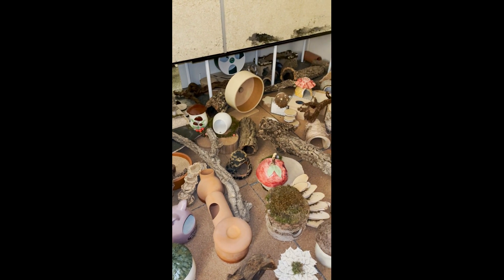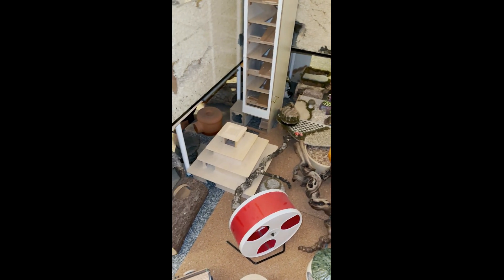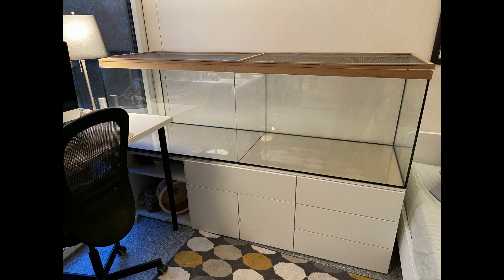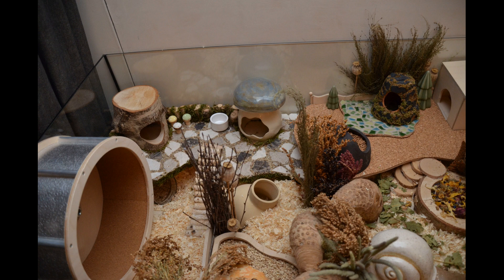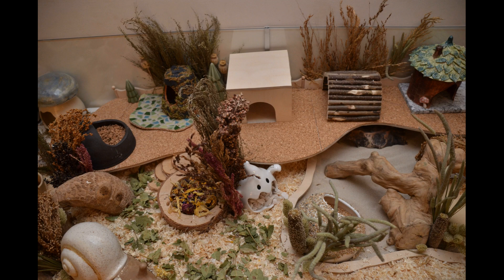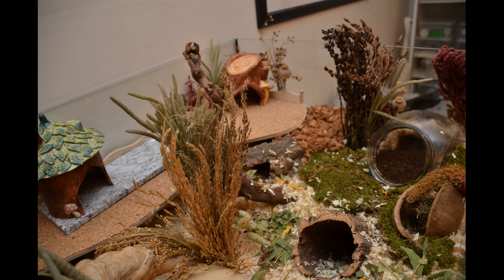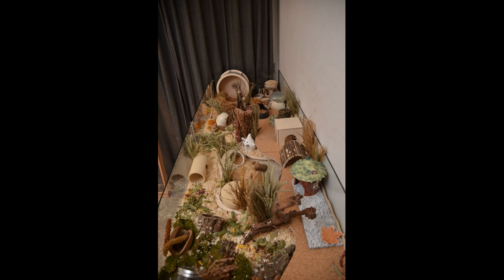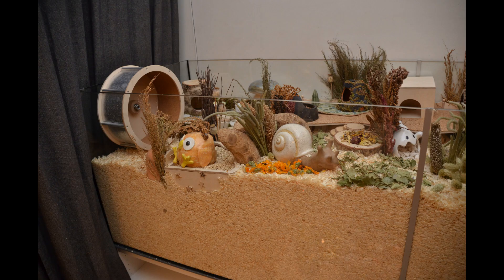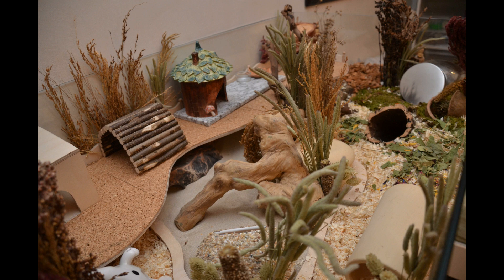In the meantime, I had been wanting to get a third hamster for a very long time, and I finally decided to get a third enclosure and get a dwarf hamster because I missed having a dwarf very much. So I got this enclosure, which you probably know if you've watched some of my recent videos — but here are some pictures. This is my dwarf hamster Lilia's enclosure. I have to admit, this is probably my absolute favorite enclosure so far. I think it's just so pretty, so cute. And Lilia loves it — she uses every single centimeter of the enclosure. She doesn't really burrow, but she uses everything else.